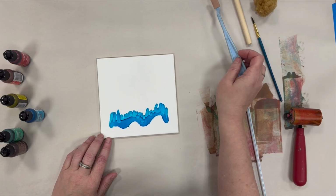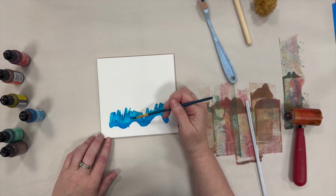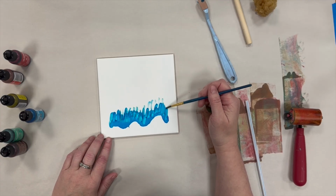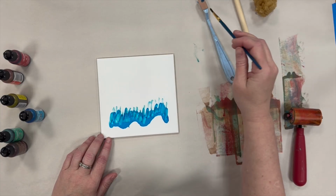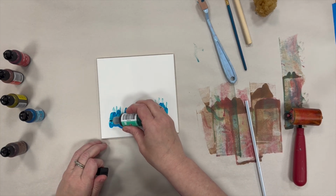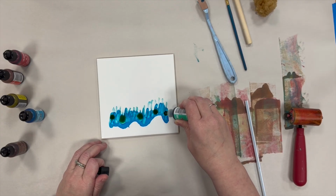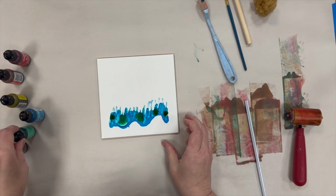If I were using different tools, then I'd be able to get this layering effect that's happening. So let's go with, that's mostly dry. Go with some green on here. So that's going to marble around.